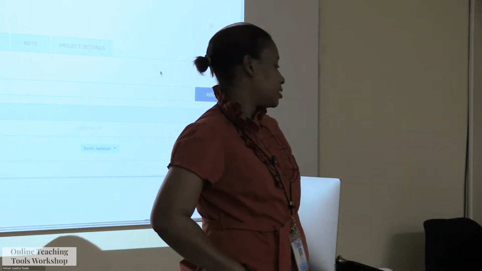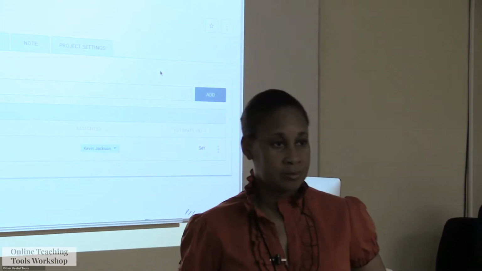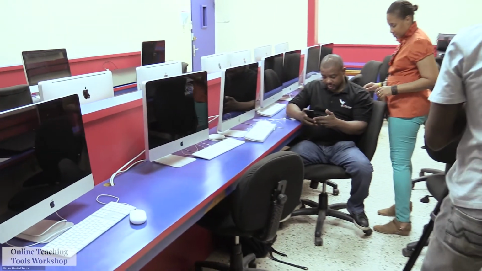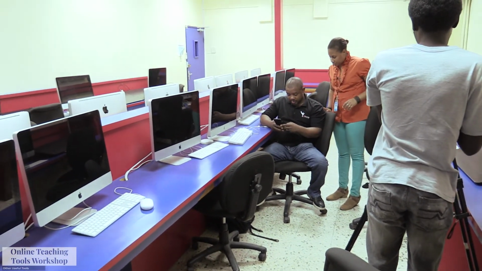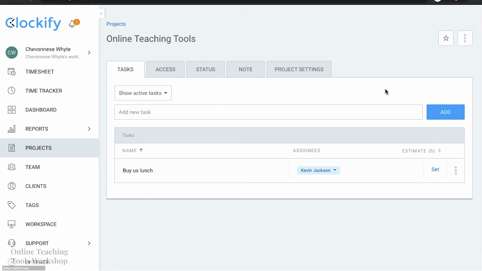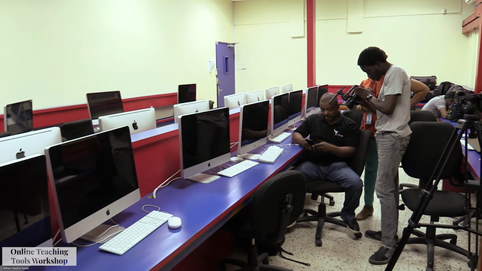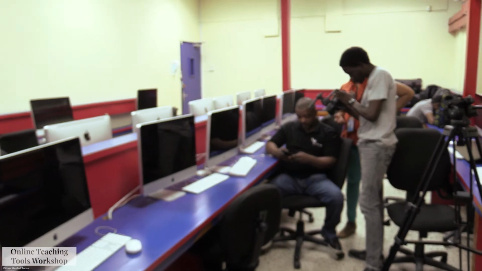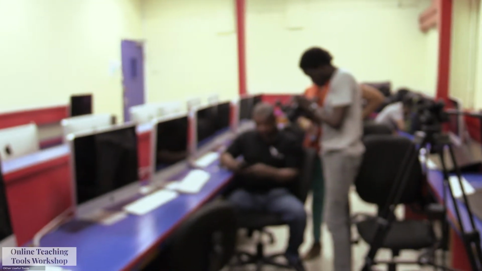See, Kevin doesn't want to start. You see one button? Let me help you. Found the task? Buy lunch. And see the start? Start. And you're working. You're being progressive. Awesome sauce. And then anytime you're ready, you press stop. And there it is. You've logged something towards your timesheet.